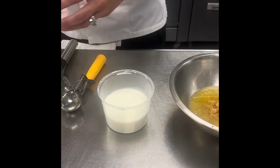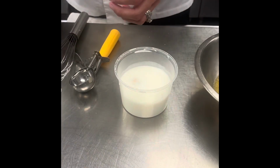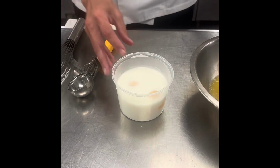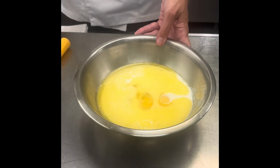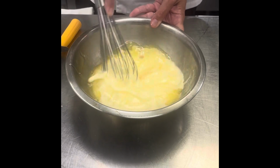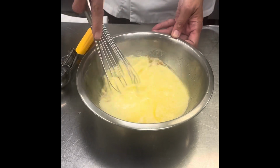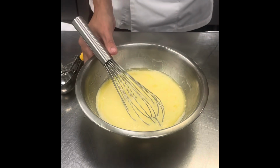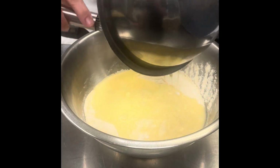And to our milk, we're going to add our eggs. So we want to make sure we crack them, make sure we don't get any shells in our milk. That's the fun part. And then right inside that goes as well. Take your whisk and we're just going to whisk that together. Once the eggs are completely broken up and whisked together, we're going to add this wet mixture into our dry mixture. So we'll bring back our cornmeal. We'll add all of this right in.